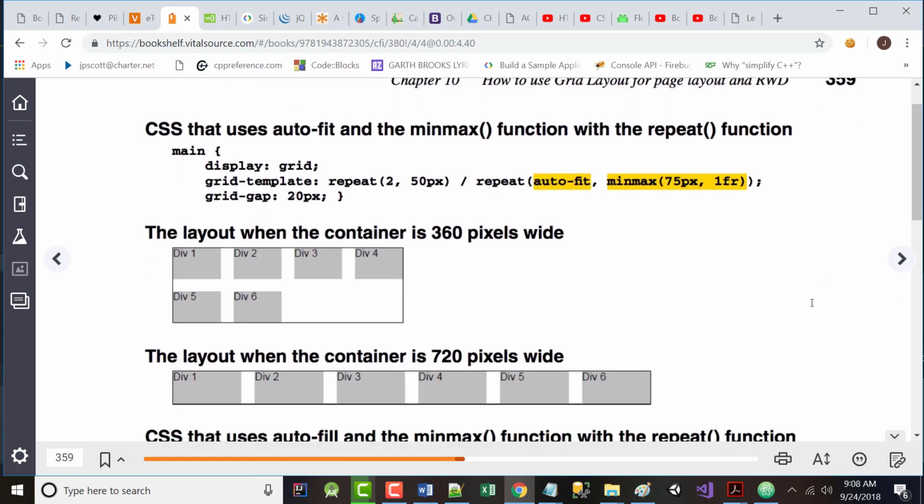So that's what this chapter is. They'll talk about it, but they're just going to give you lots of different examples. Notice the difference when the container is 360 pixels wide versus when it's 720. My thought and my hope is tomorrow when we look at Bootstrap, which isn't easy either, when you start seeing the different things that are out there on the Bootstrap site, and after we create a few Bootstrap pages, you'll go, you know what? This is too hard. I'm going to use Bootstrap, which is fun.